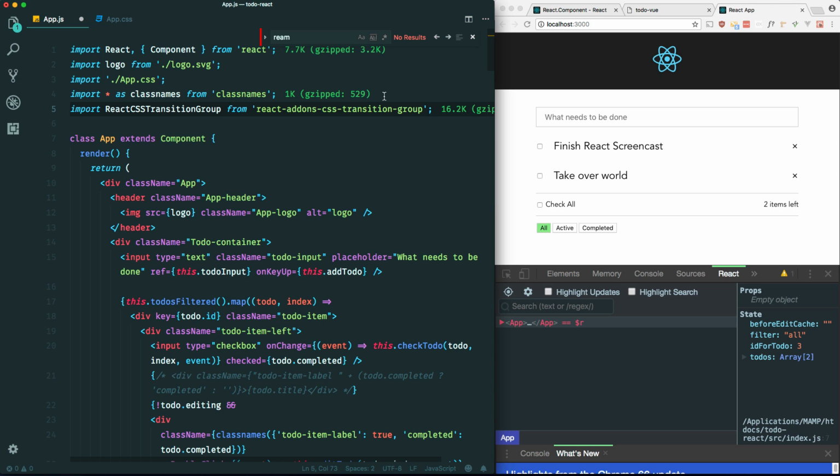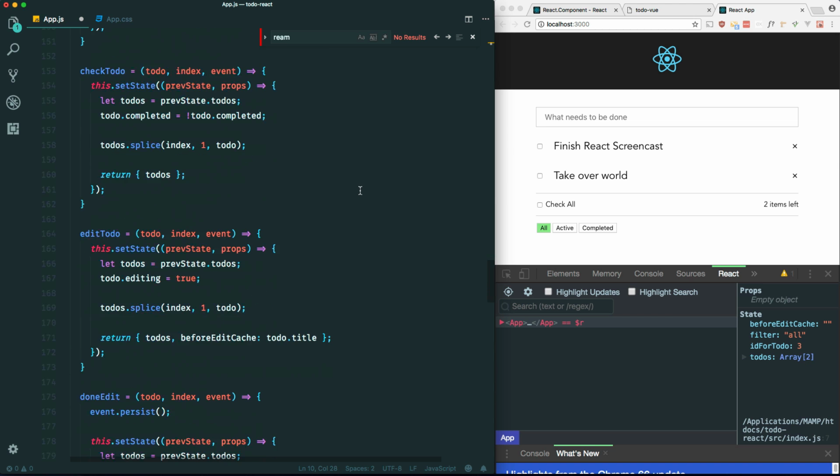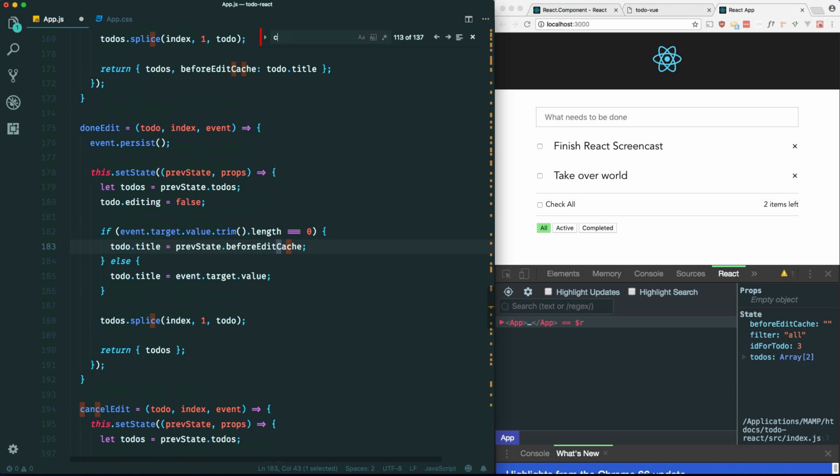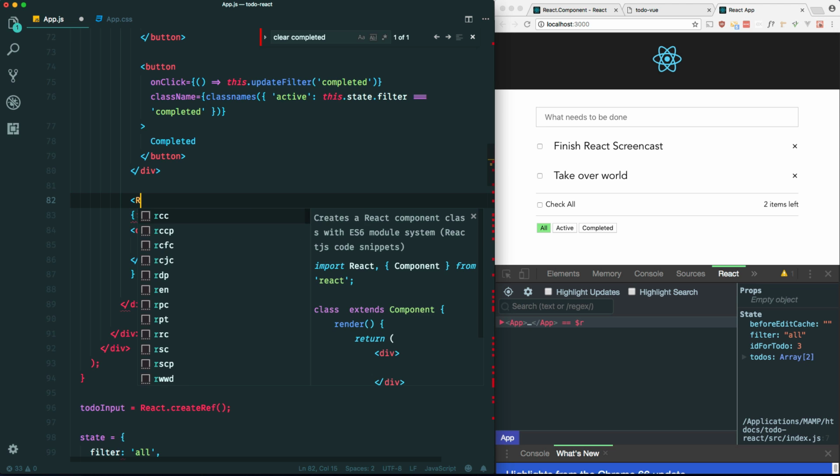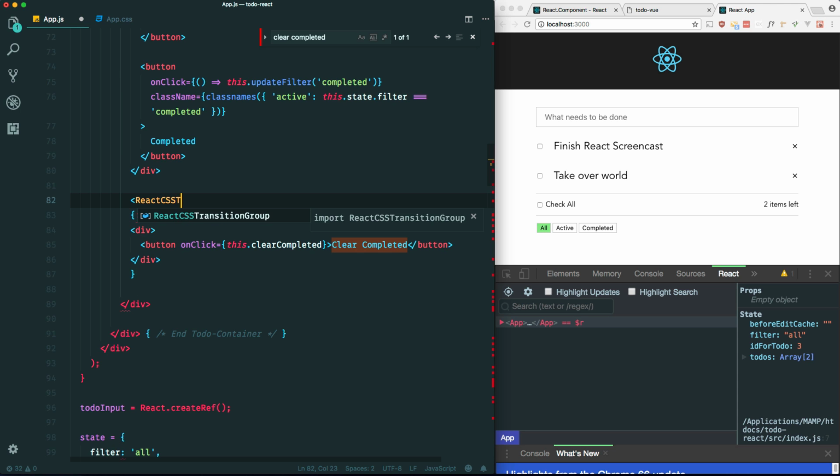Okay, so let's start with a fade transition for the ClearCompleted button once it comes in or comes out. So down here where we have ClearCompleted, right here, let's wrap everything, even the conditional here, in a React CSS transition group tag.